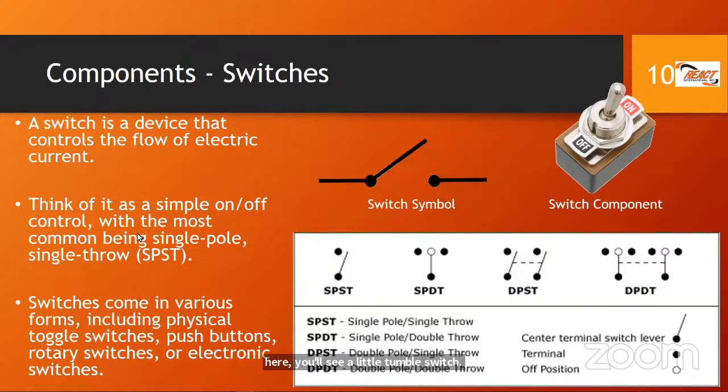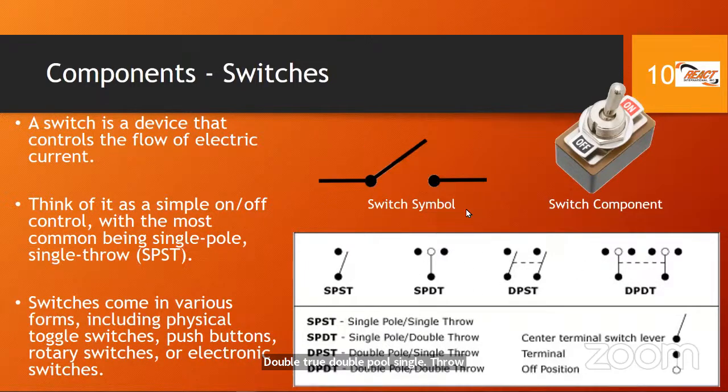The most common type of switch is what we call a single pole, single throw switch. So this here is a single pole, single throw switch, and this is the symbol you're seeing in the middle of your screen. This is a switch symbol, but it's also the single pole, single throw type, because there are other types. We'll come to them later on. But this is the single pole, single throw switch, which is the generic switch symbol. Note that we have a couple of variations: single pole, double throw, double pole, single throw, and double pole, double throw. But we'll get to those variations later on.